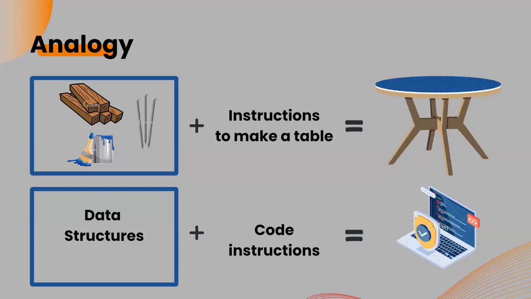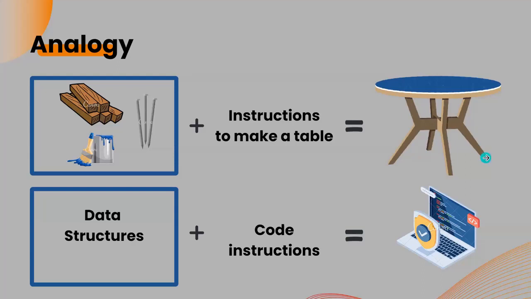So choosing the correct data structures and applying the optimal algorithms for a problem is the difference between having a very efficient and quick system or having a system that is very sluggish and not very efficient. So for any problem that you're solving using code, remember to choose the correct data structure.